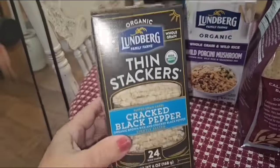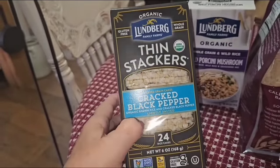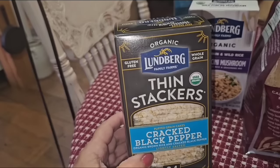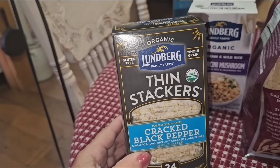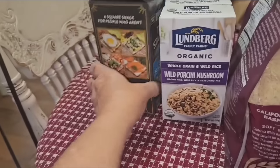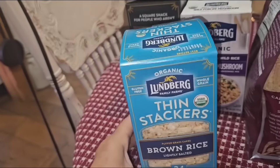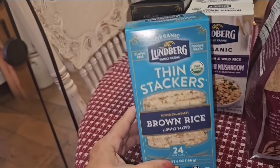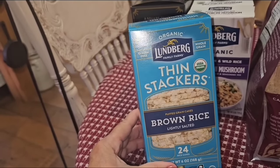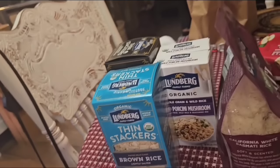And I ordered some of these. These are called thin stackers. They are rice crackers. This is a cracked black pepper. I just wanted to try them because I like them. And for y'all that are gluten-free, these are gluten-free. But I wanted to try them, see if I liked them. And this one is out of brown rice. Thin stackers. So you can go online, and I think Amazon may sell it, but I think it's a little higher on Amazon.